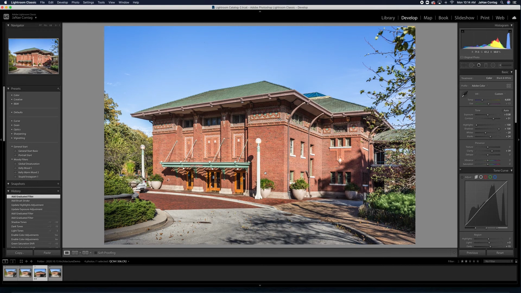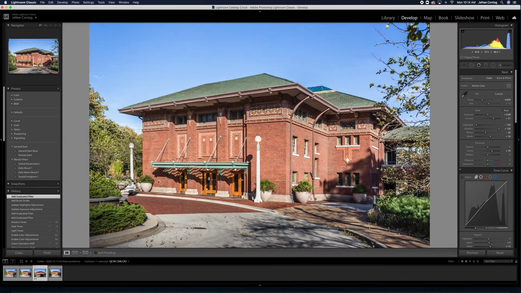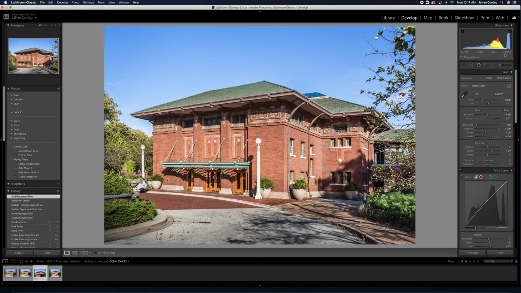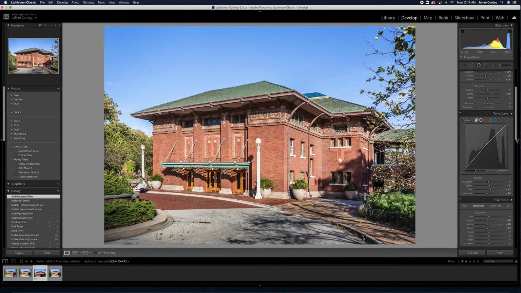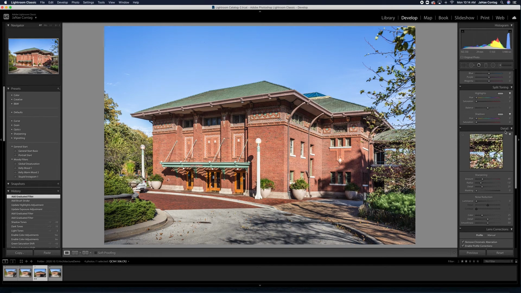Now, the last thing I'm going to do, I know that I have a really wonderfully sharp image because I photographed at f8. Things are looking really, really nice right here. But in architectural photos, before I export, I will always come down to my detail window and add in some sharpening. Generally speaking, for architecture, I can get away with between 65 and 75 points of additional sharpening here, which is going to make a pretty big difference.